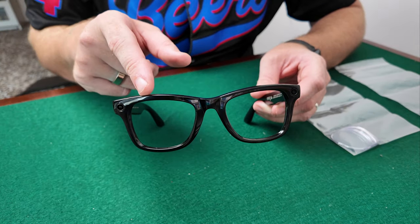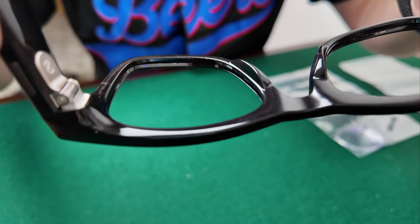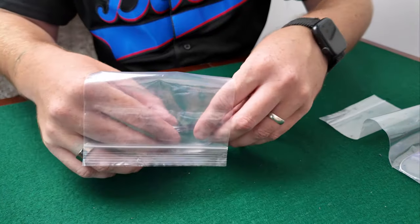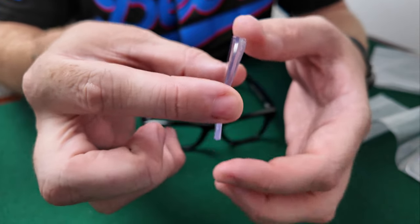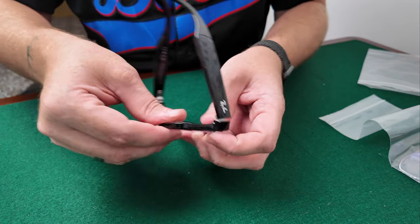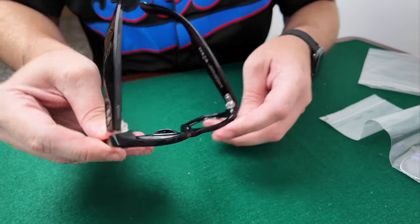The process to fit new lenses in these glasses is similar to the way you take them out — they're going to be put in through the front and clicked into place. As you can see, there's a little divot in the frame and that's where the lens is going to sit. So we'll get them fitted now — this one is for this side. We'll do the right side first. So there's my prescription lens. I'm glad I got the thin and light because as you can see it's still quite thick, but it should fit in the glasses okay. We'll start with the corner for the nose bit and then just clip it in. And there we go — that's all clipped in.